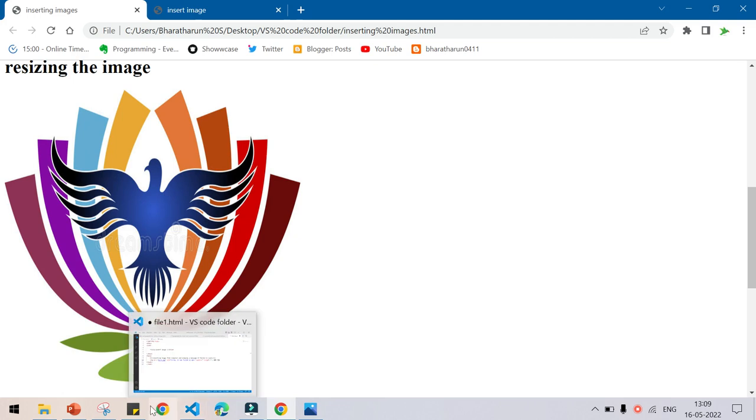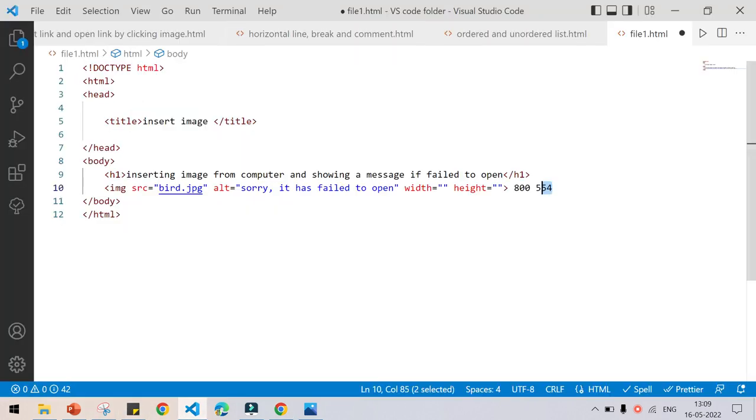So how to do that? Go to VS Code and type here 500, or anything you can put, 400, 300, or even if you don't want a square-like structure, you can decrease the width and increase the height, whatever you like.